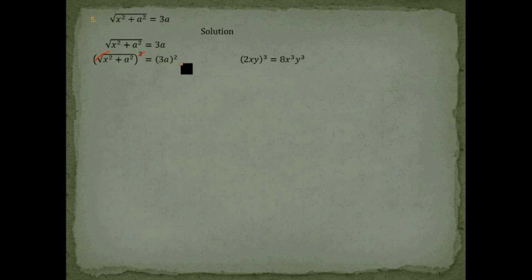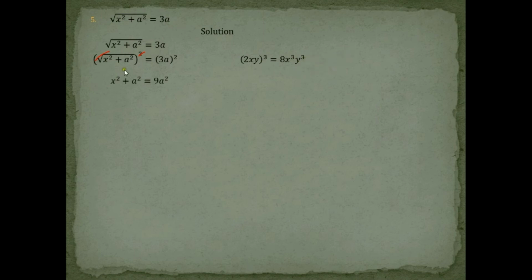Now you've got to be very careful here, in the sense that you don't make the mistake. Whenever you have everything in the bracket being squared, that power applies to everything. So like this square right now, it applies to this 3 and also to this a. Like this 3 being applied to 2x and y, because they are multiplying themselves. So therefore 2 to the power of 3 is 8, x to the power of 3 is x cubed, and y to the power of 3 is y cubed.